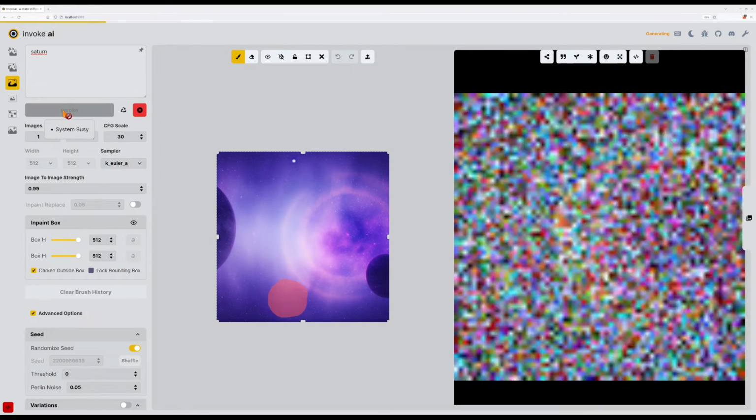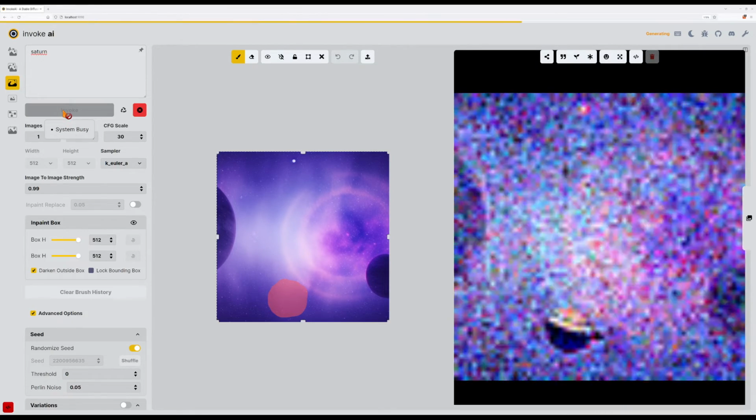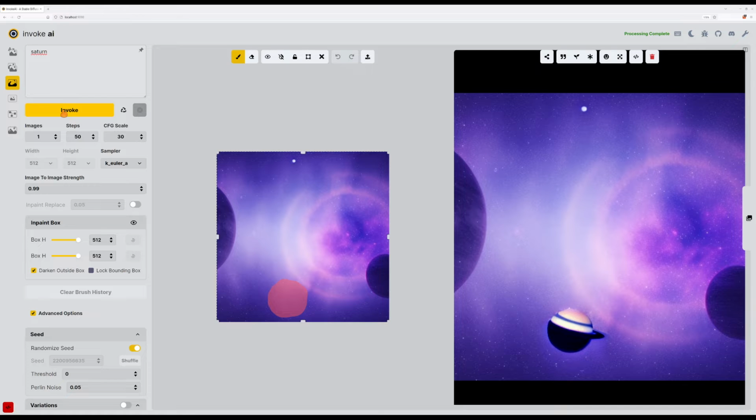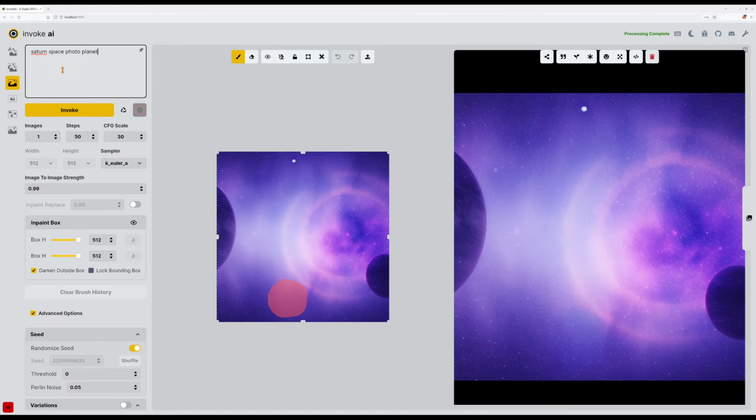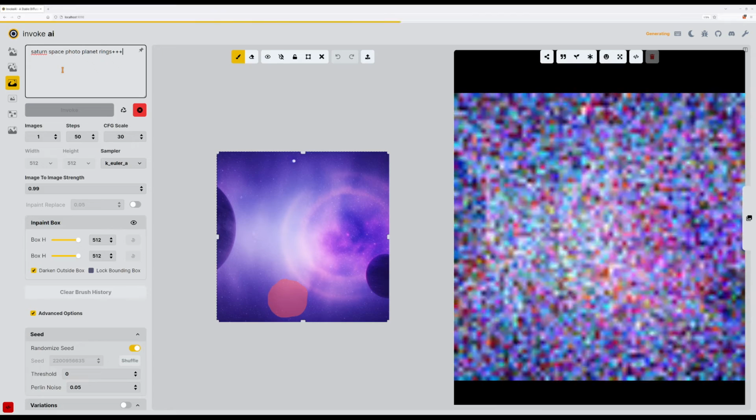Honest to God, I thought this was going to be the easier part. I'm just making it sadder. Jesus Christ. Saturn, space, photo, planets. I just don't know why it's having a problem with the rings. Oh, rings. Gotta use my words, man.